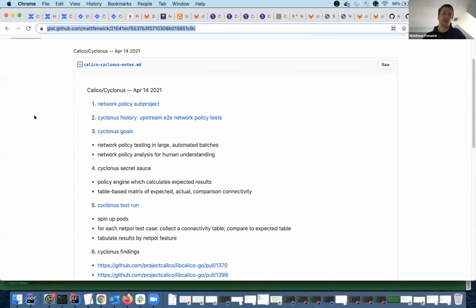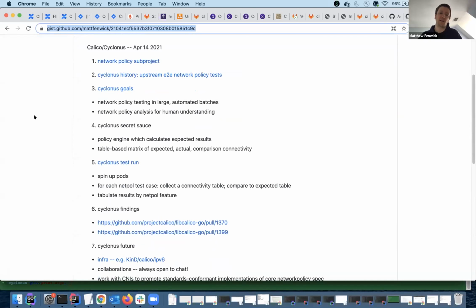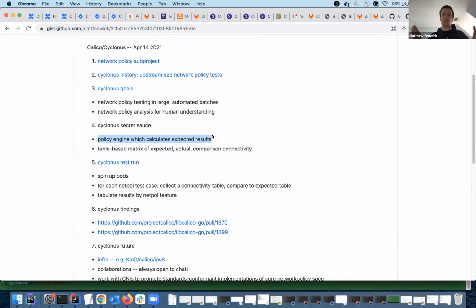Cool, yeah. So the Cyclonus secret sauce, in case you're wondering, is that we have a policy engine where you can tell it what's in your cluster, like what the namespaces and pods are, or you can just have it read it directly from your cluster. And then based on the labels that you have and the policies that are in place, it will be able to decide whether a pod can talk to another pod.